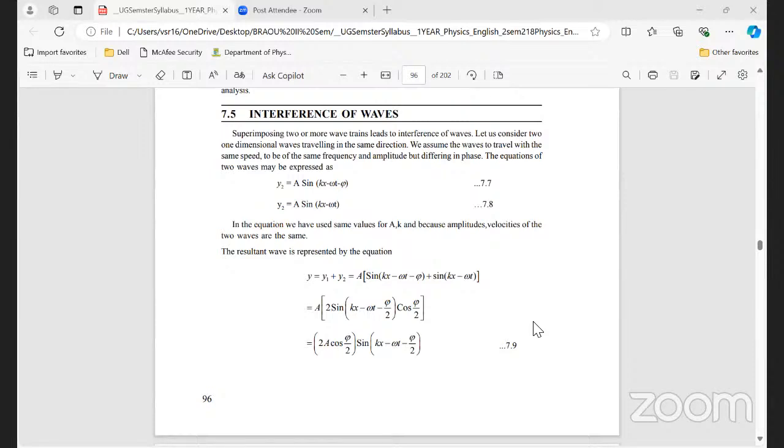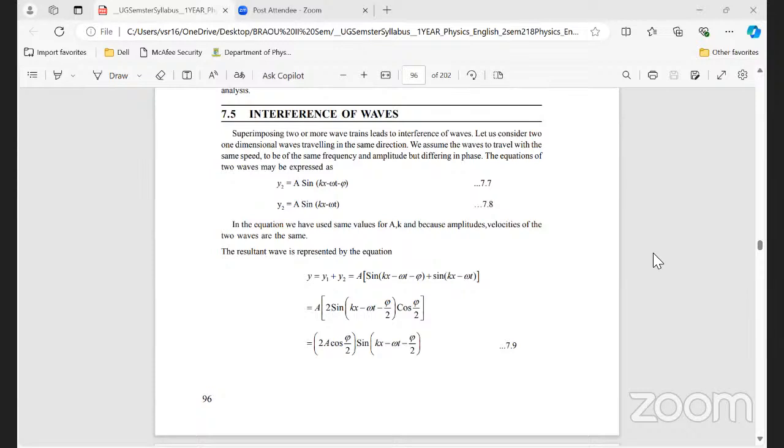In the case of interference, it needs two or more sources. When the frequency or intensity of two coherent sources are superimposed, following the superposition theorem, then interference takes place. There are two types of interference: constructive interference and destructive interference. We can discuss this in optics in the coming second year.